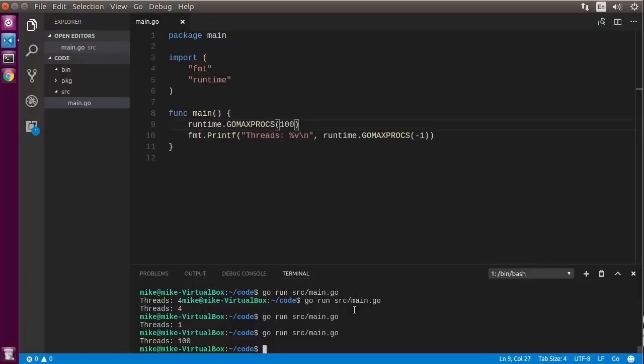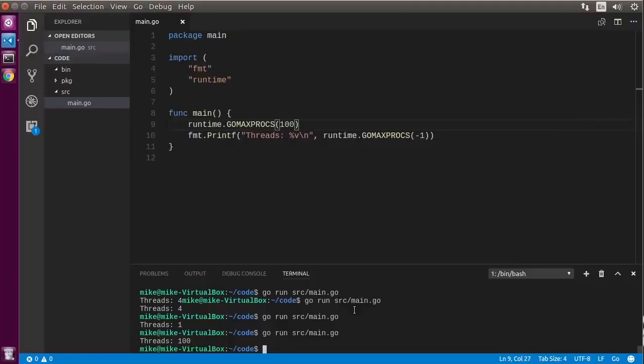But a lot of times you'll actually find that your application will get faster by increasing GOMAXPROCS beyond that value. Now, if you get up too high, like for example 100, then you can run into other problems because now you've got additional memory overhead because you're maintaining 100 operating system threads. Your scheduler has to work harder because it's got all these different threads to manage. And so eventually the performance peaks and it starts to fall back off because your application is constantly rescheduling Go routines on different threads. And so you're losing time every time that occurs.